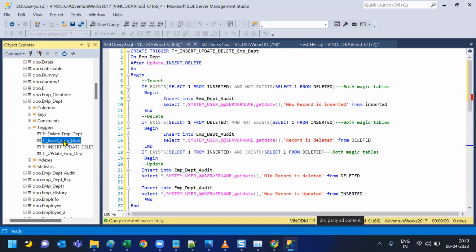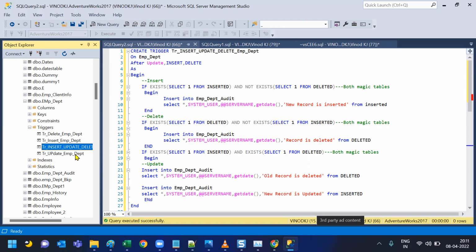Now this trigger works, and this trigger also works. Okay? So in such a case, we will have the same record 2 times, right? So that's why either you can keep individual triggers or you can keep this one enabled. Either one combined trigger or the individual ones should be there. Either of the one case you have to take, not both. Okay.